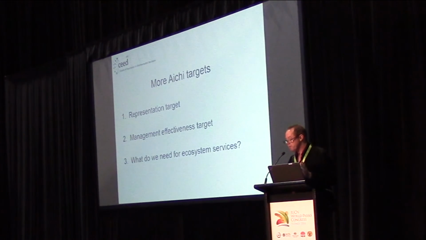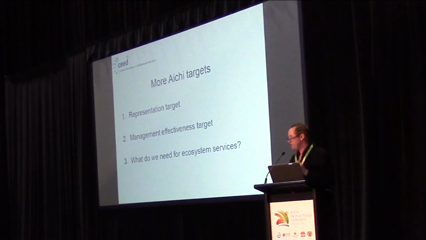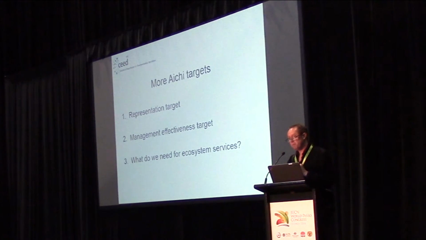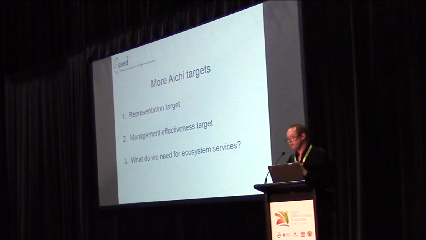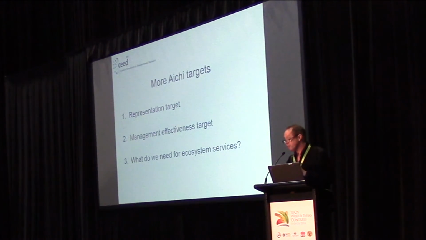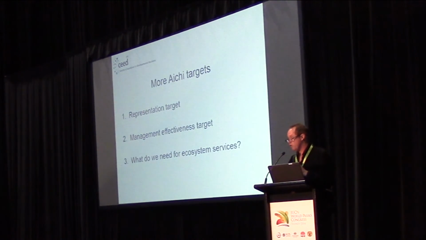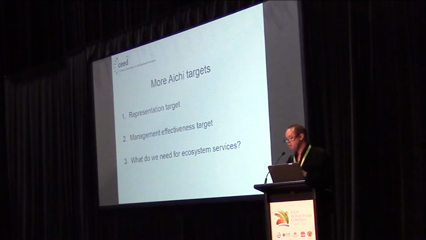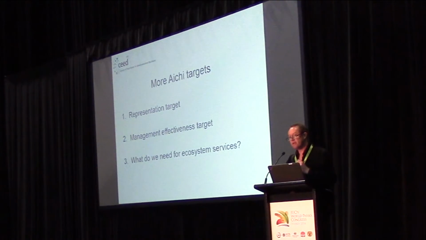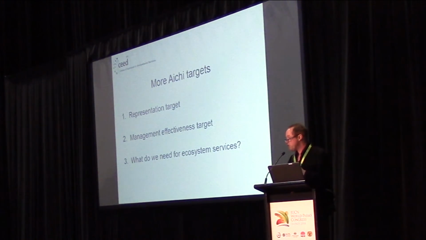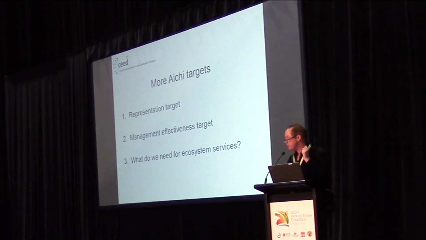So read those papers. We can set targets for representation that are independent of total land protected. And we should set those targets. We should not allow countries like the United States, and in the marine areas, Australia has a terrible protection equality outside the Great Barrier Reef. We should not allow people to meet their total area targets with very, very poor representation. And there is a single number, and we should report on that.